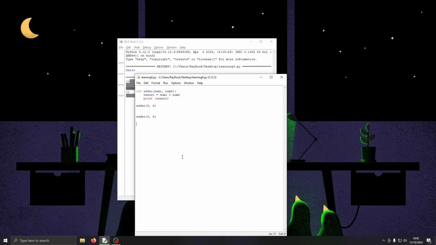So functions are very important. To recap, def to start a function, put the name in, brackets, any parameters, this can be no parameters, this can be as many parameters as you want, colon, new line, and it should auto indent for you, but if not, just click tab, and then do whatever you want to it.